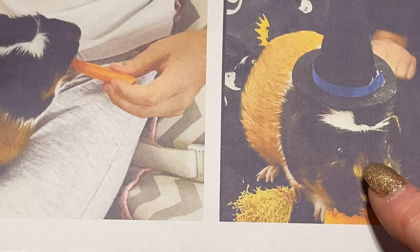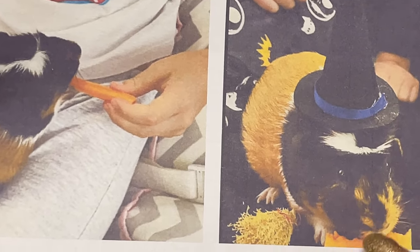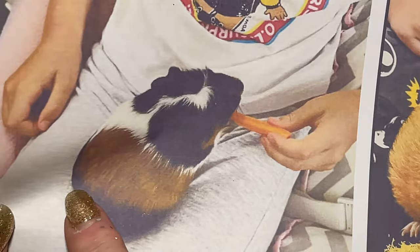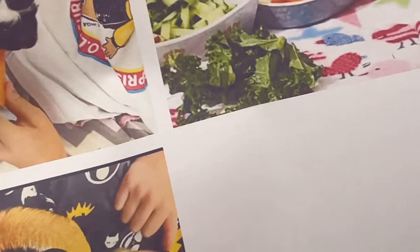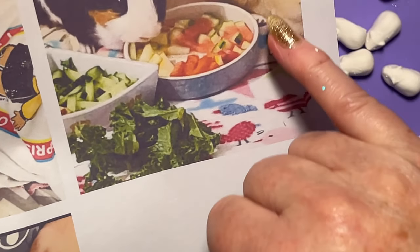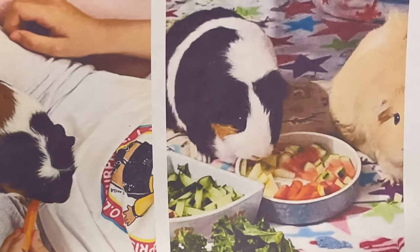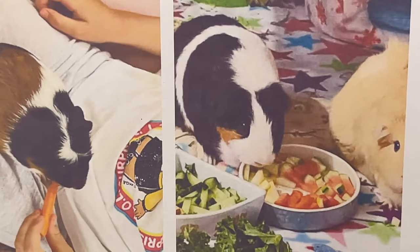This one is a tricolour that's gone all sort of crazy with the colours. That's that one, and this is also the same pic. Good job they sent me that view because I want to know from this picture — this has got a black bum, nice little black bum. These two are the second bauble. So there's this one which is a Dutch with a bit of tricolour in it, and that looks like a self-cream to me, but it's got a ridge back going on. So that's what we're painting, along with a load of extras to go into stock.